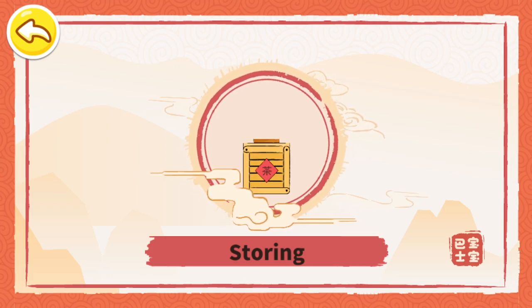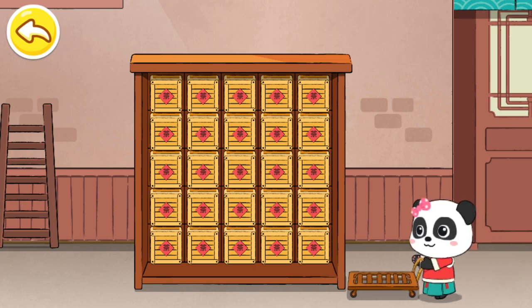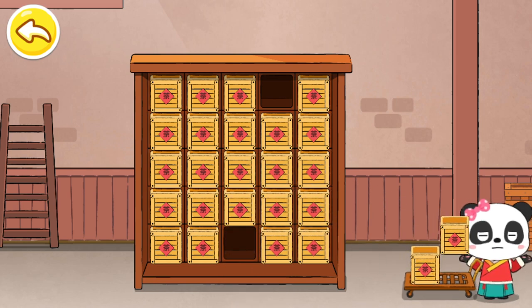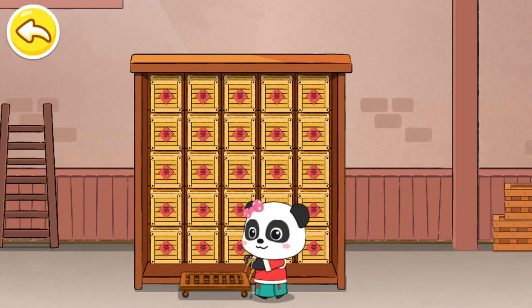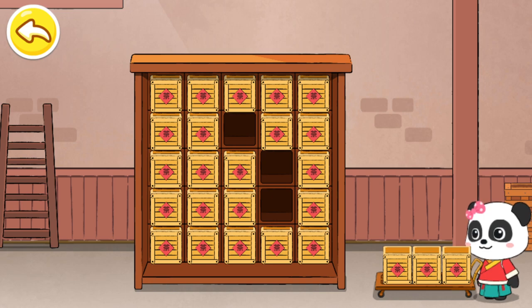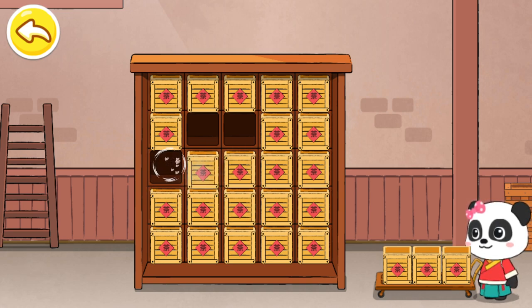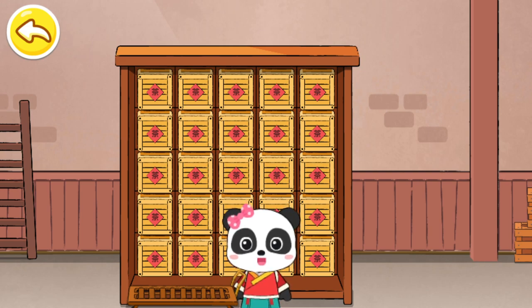Storing. Place the boxes of tea on the shelves. Move the boxes on the shelves to make space in the shape of the new boxes. Boxes have been stored neatly.